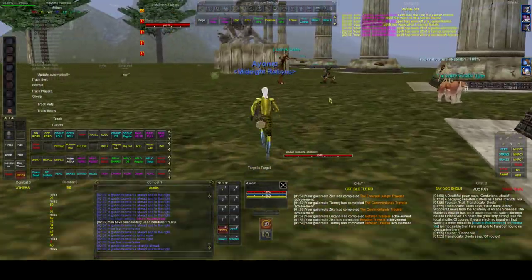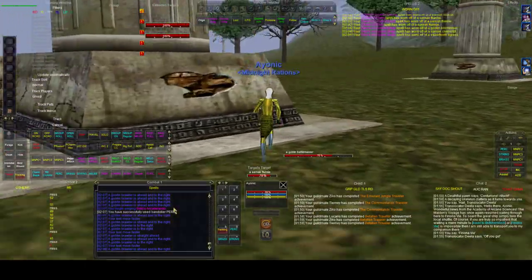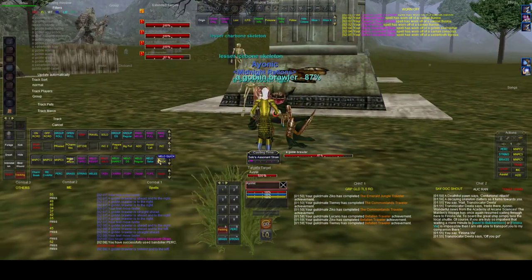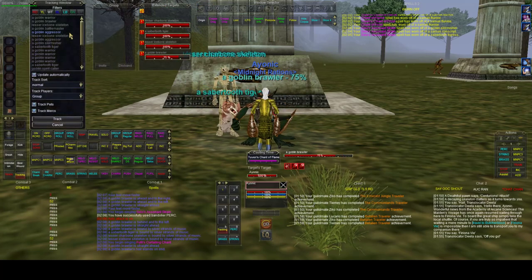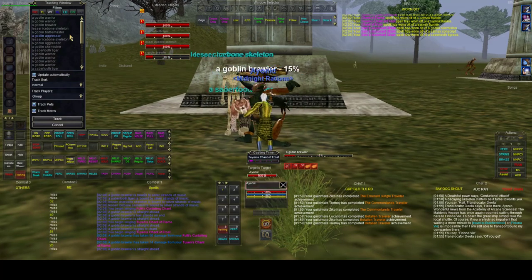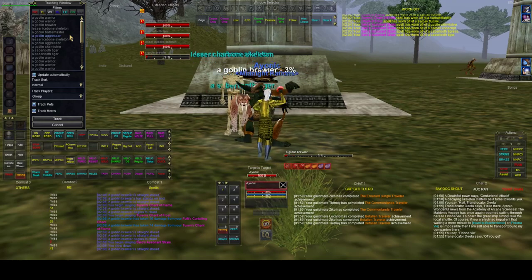Is that the brawler? You need to know what the names of the placeholders are. There's a couple different ones. A brawler is a placeholder. Greater scale bones are placeholders. Sarnak flunkies. Goblin skirmishers. And then sometimes it can be the saber-toothed tigresses.